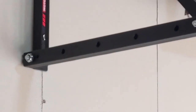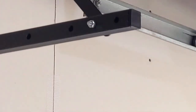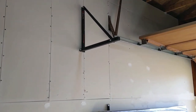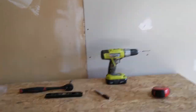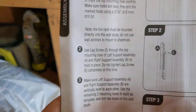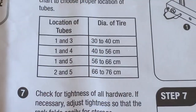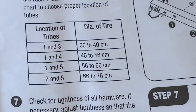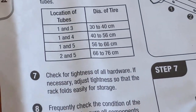You can see there, maybe you can't, but there are holes. Well, here we go. A hole there, there, there, there. There's five, sorry. Five holes across these. And so with tires my size, I need to put the pipe in... Oh, let's see what the book says. It says... found it. I need to put mine in 2 and 5, given my tire size, the diameter of my tires.